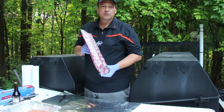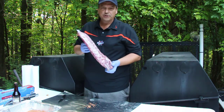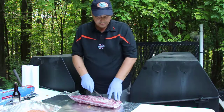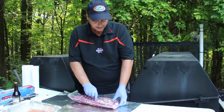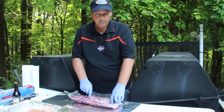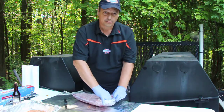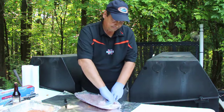The loin back ribs we use are in a cryovac package, and we just get them from BJ's. We use these for catering all the time. So the loin back ribs are different than the spare ribs or the baby back ribs. What I'm going to do is open up the package and do our best not to cut through the membrane on the back of the ribs, because we do not take off the membrane on the back of the baby back or loin back ribs. And I'll explain to you in a second the reason why we don't do that.